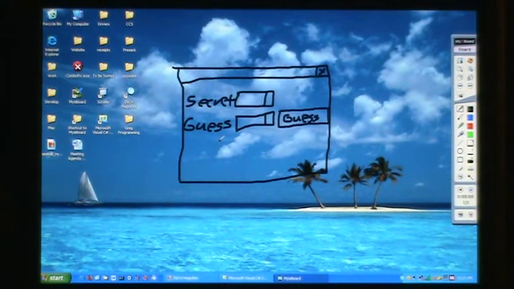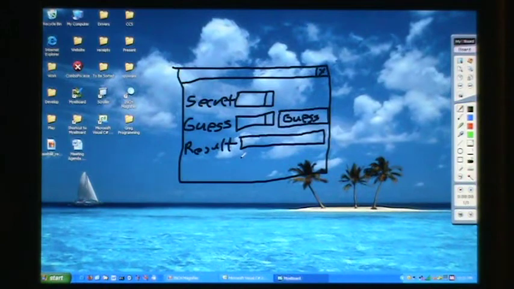And then we're going to have a text box, maybe a result, that's going to tell us whether our guess was too high, too low, or if it was correct.